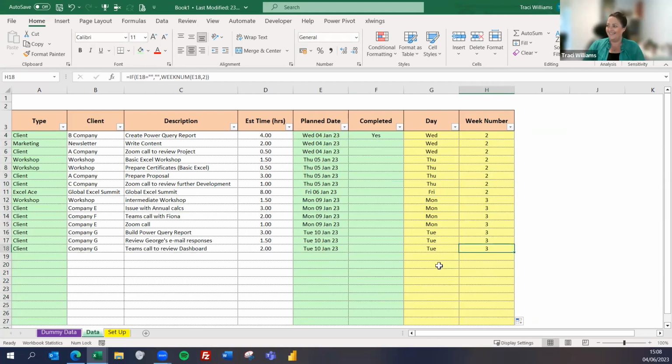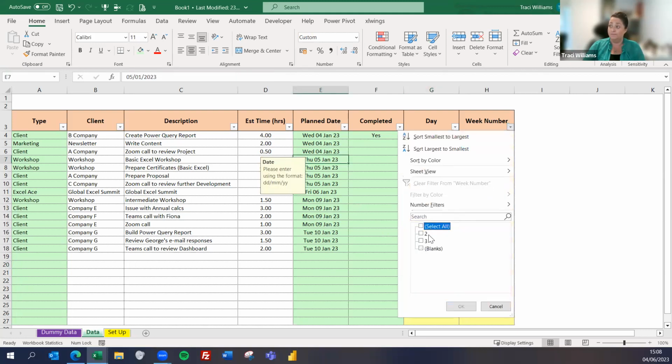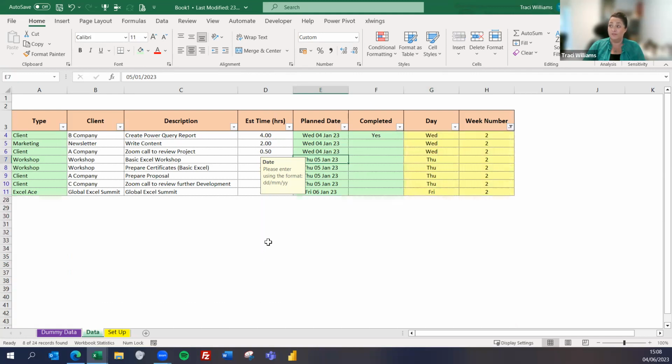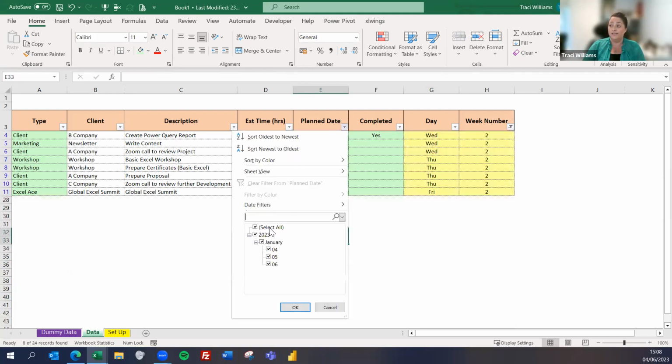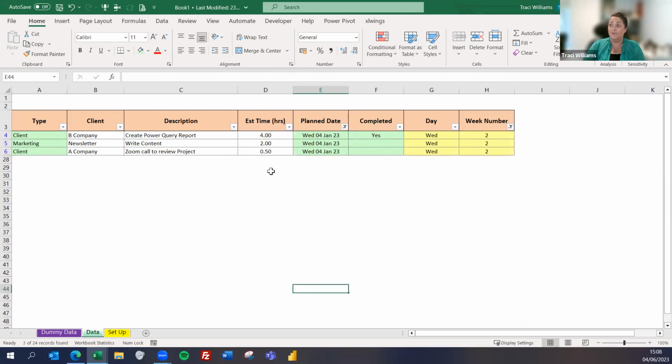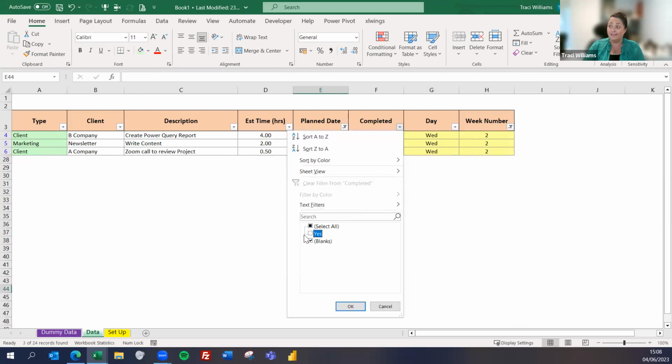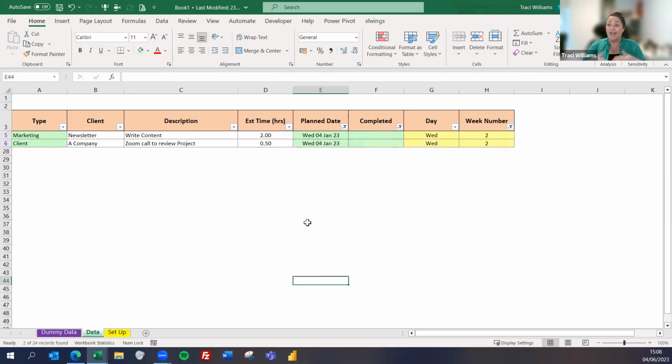Okay, so this is now a complete and practical file for us to use to enter in all of our tasks. Okay, so obviously this could be good enough. You could literally say filter on week 2. They're all my tasks for week 2. Then when it is Wednesday, you could just show me Wednesday, and that's all my tasks for today that I'm going to do. You could filter on that, say only show me the blanks, and show me the S's. So that now is a list of what's left to be done. So we could just carry on using this at this point if we wanted.